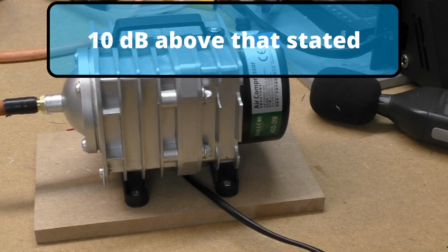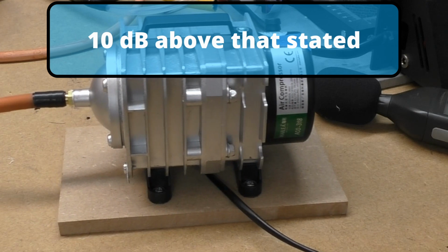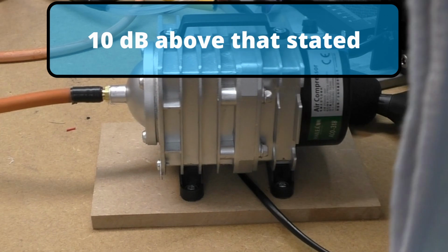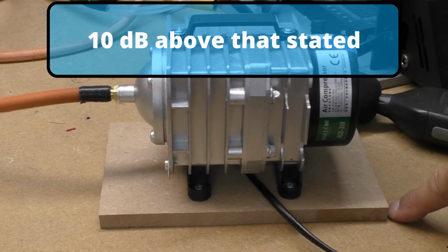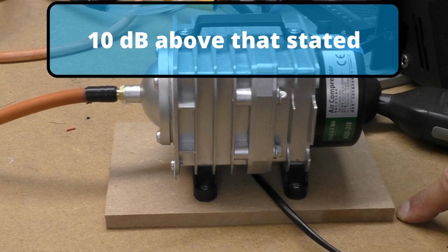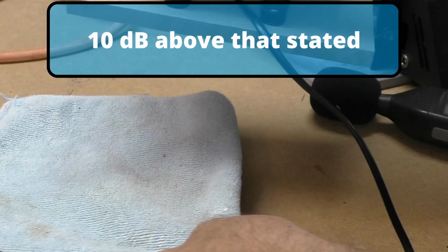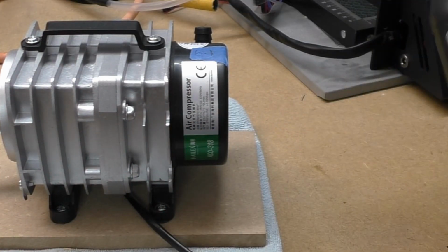So I'm now going to try 4 folds of a microfiber cloth, because you might not be able to see that, but it is skating across the table. If I put my finger in, you can see it, going to touch my finger in a second. So you definitely need something. This microfiber cloth sticks quite well to MDF.